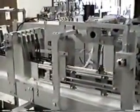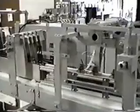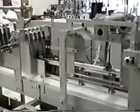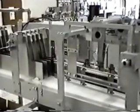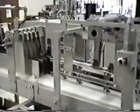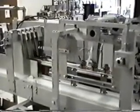When handling non-round bottles, filling the lanes does indeed become a challenge because the bottles can no longer be crowd-fed into the lanes of the packer. On this packer we see a lane divider in operation on a compact packer. The lane divider utilizes a stepper motor driven ball screw to provide a positive quick shifting motion for the swing arm, and it uses fiber optic technology to provide the counting of the bottles.